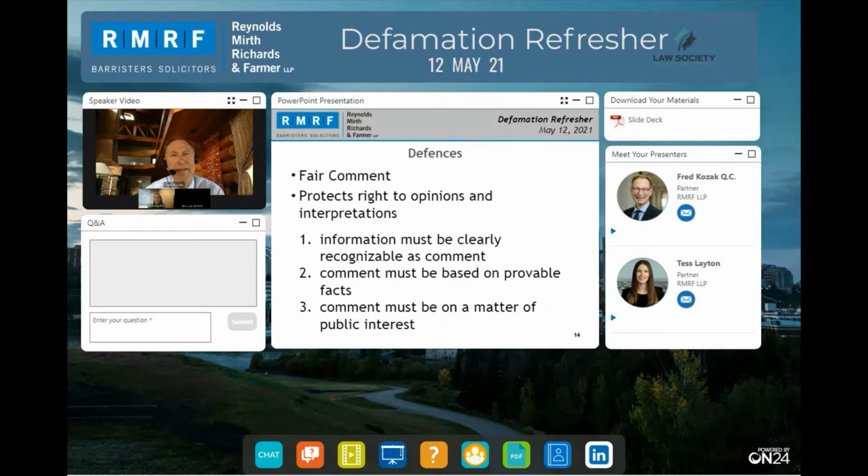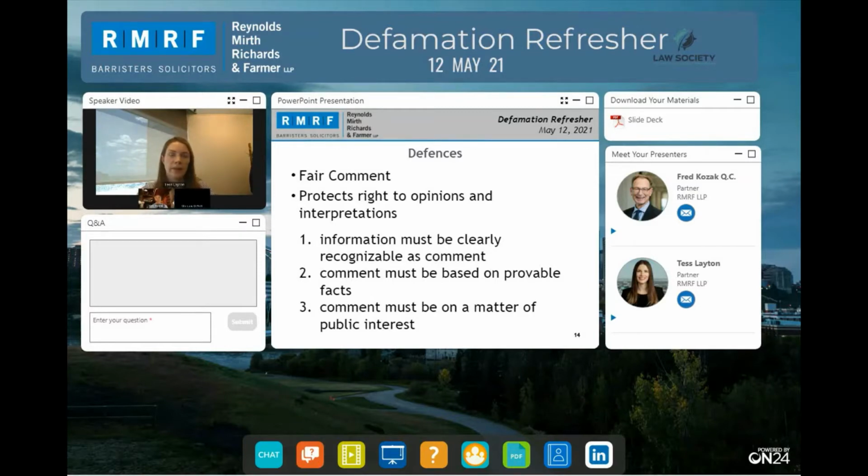If I could just jump in, Fred, I just have a comment about qualified privilege that might pique your interest. Sometimes we see an issue that litigants have with respect to whether or not statements in court documents or pleadings are covered by privilege, and in fact they are. So often in family law cases or other contentious matters where there are defamatory statements made in pleadings, that's covered by a privilege. And in some cases it can be defeated by malice, but it's often difficult to base a claim off of a defamatory statement in pleadings.